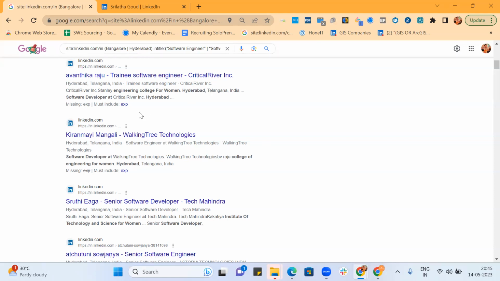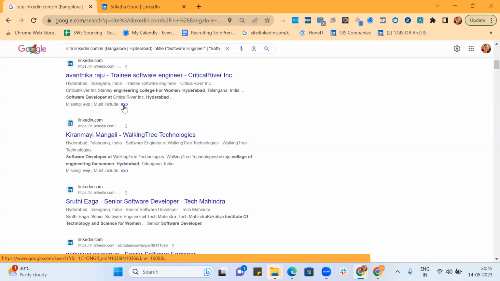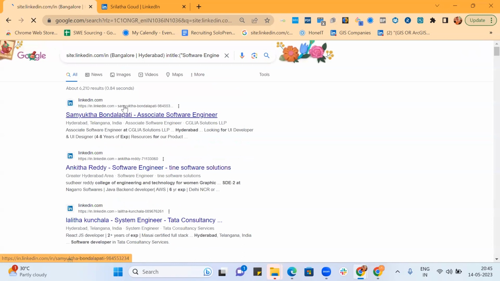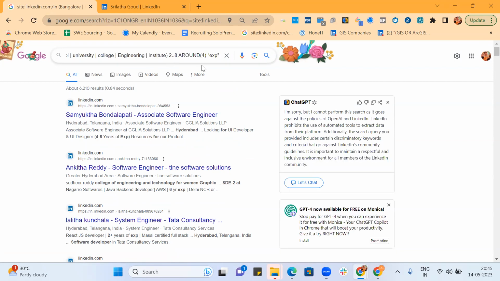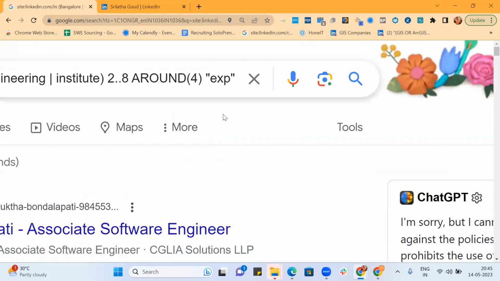Here it's saying missing. But when we click on must include EXP, EXP will get into double quotes by default. So we did this, and now EXP started coming. At the same time, if you see, we did not put EXP in double quotes. Google did it by itself. That's where even for a single keyword we can use double quotes. The use case is when we want that particular single keyword as a must-have. That's a strong command that we have given to Google.